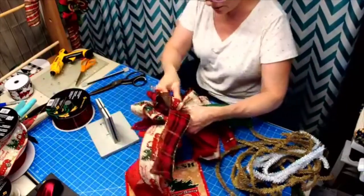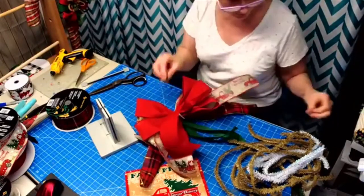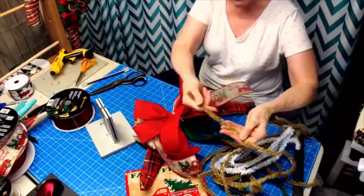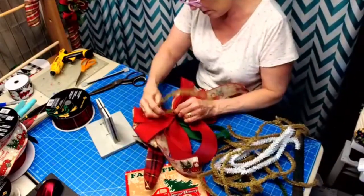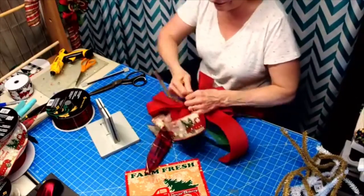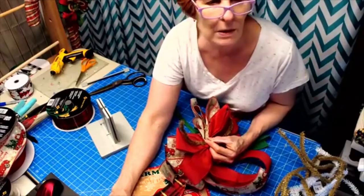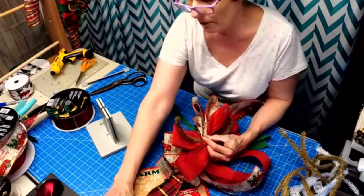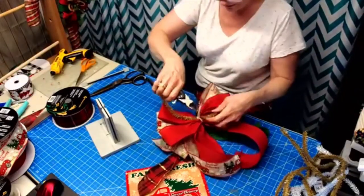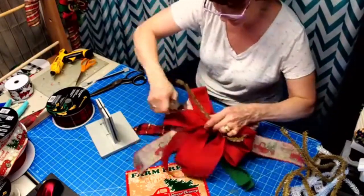I'm pulling all this out, putting our zip tie around here, pulling it a little bit. Because I have some natural color in here I'm going to use one of my natural pieces of tinsel tie. To make our zip tie disappear, we're going to take this, wrap it around and tie it. I was still frozen on screen - it's caught up to me now.